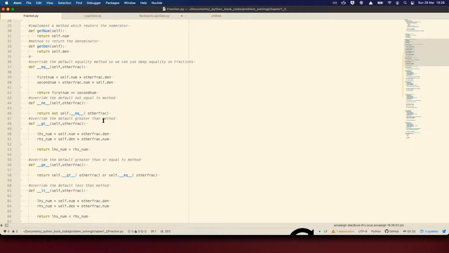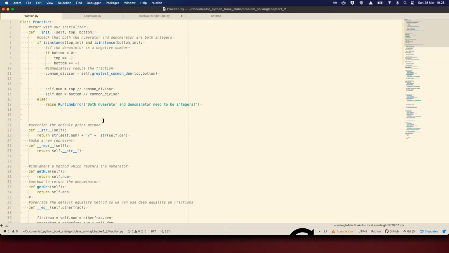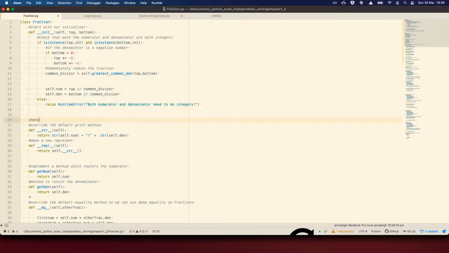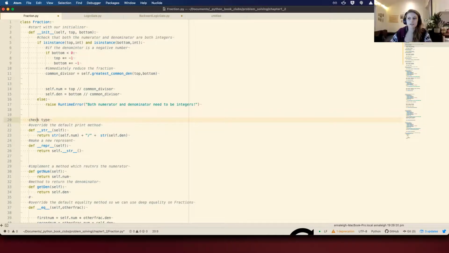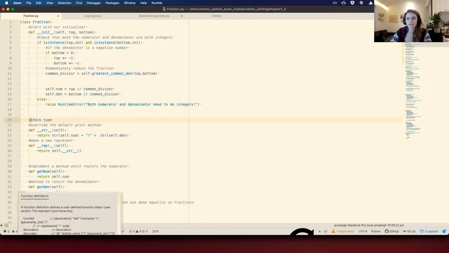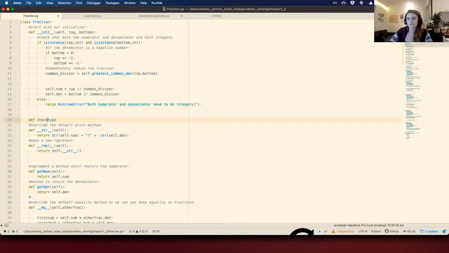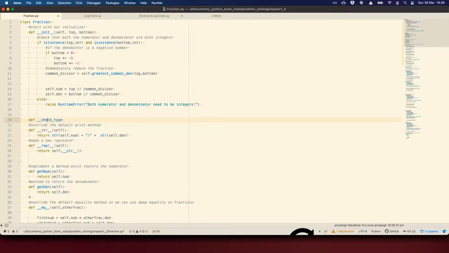Yeah, you can do a check value or something as a static method, for instance, because you don't need it as an actual method, and you could not use it outside the class. You could make it private.